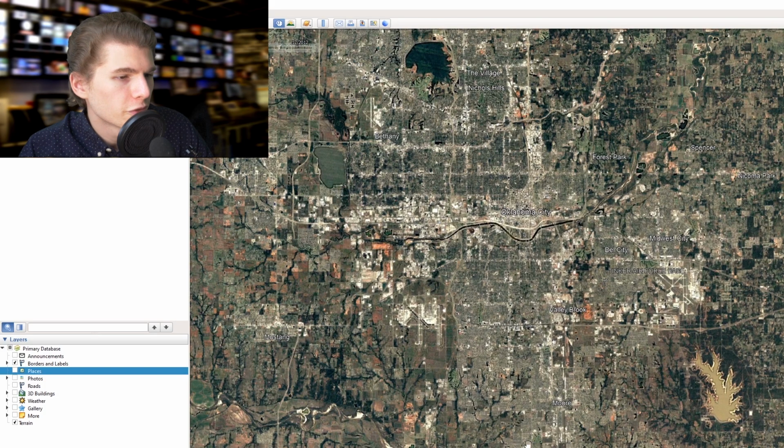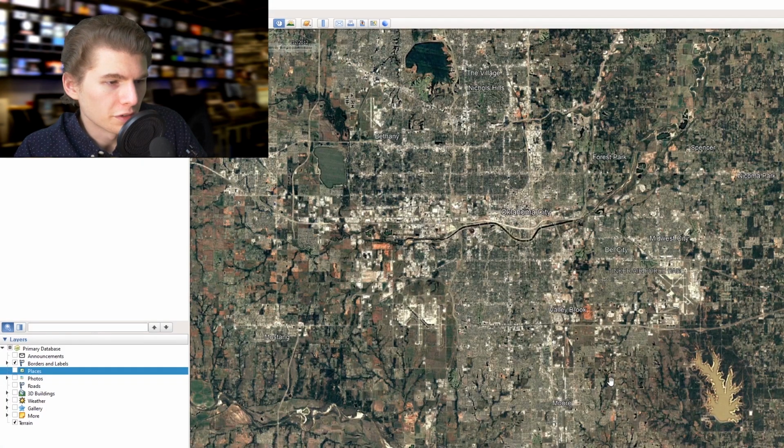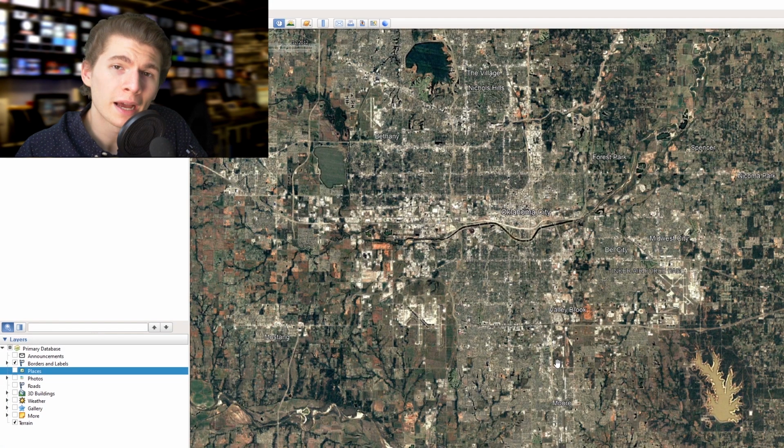Moore is a southern suburb of the Oklahoma City metro area. Moore is one of the larger cities on this list, having about 60,000 people today. The city itself has seen 9 tornadoes between 1998 and 2015. That is 17 years. Of those 9 tornadoes, there are 2 really significant ones.